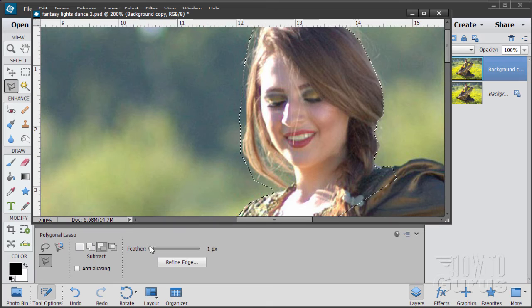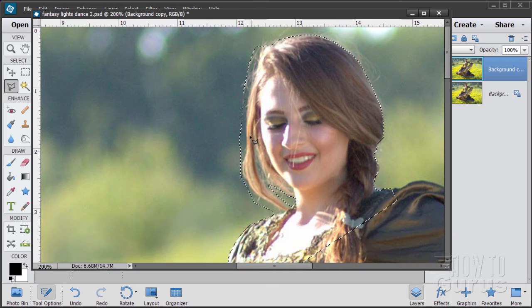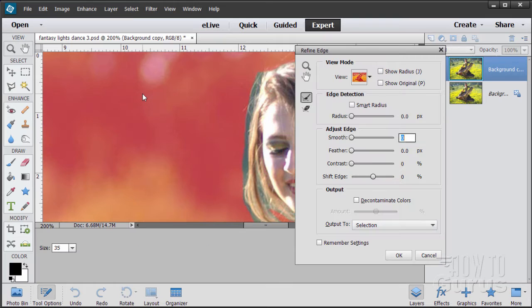I normally do that. And for little spots like in here, just go to subtract and come in here and just make a little opening there. Don't be too careful about this except around the neck. Leave a little bit of space. So you have just a basic selection with just this one spot on the picture kind of wide. Everything else is going to be in real tight to the figure, but just this one spot left wide, because this is a good time and a good spot to use the refine edge tool right there.